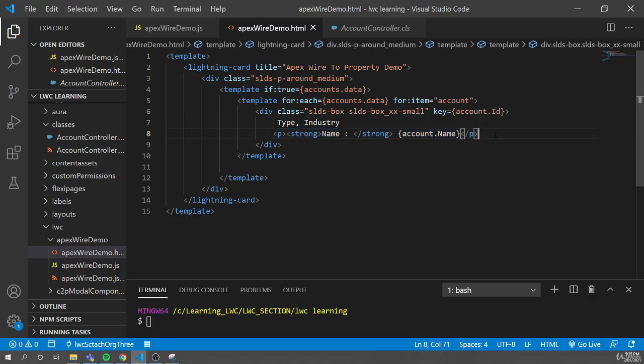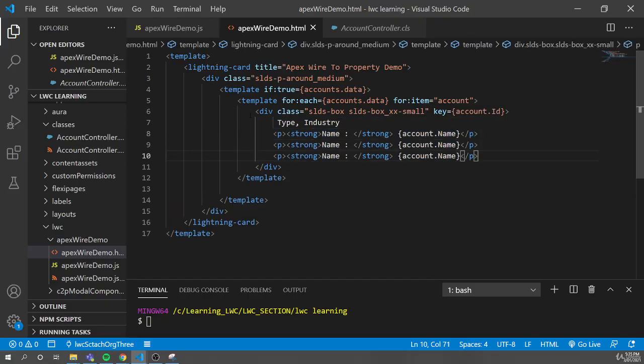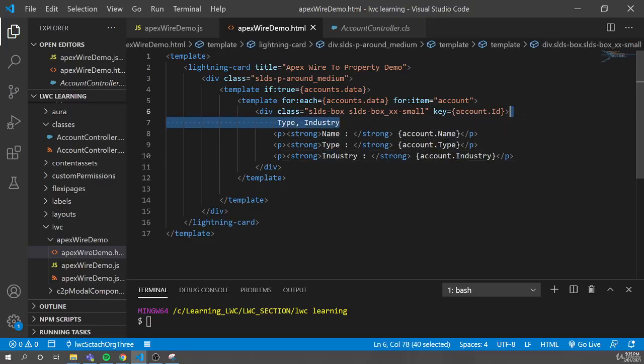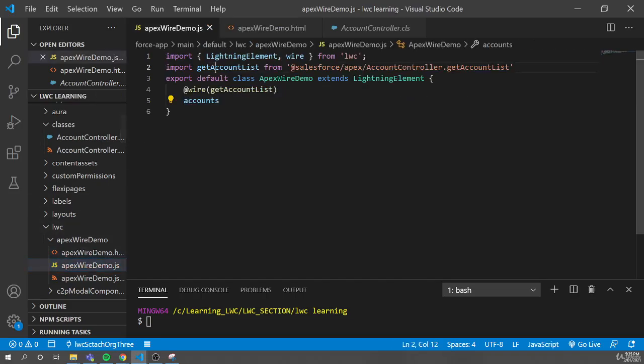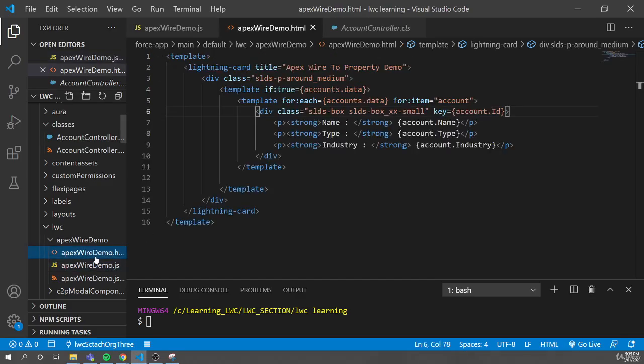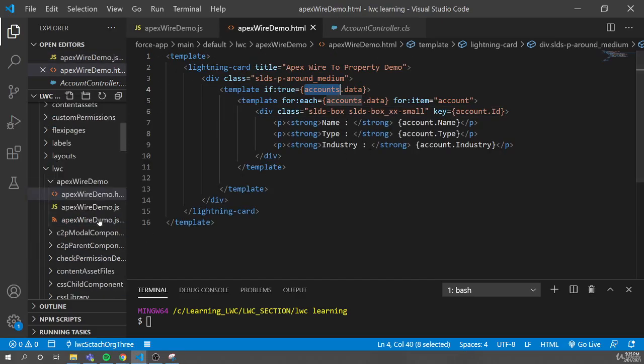Then I'll just copy this p tag two more times and I'll say Type, and it will print account.Type, and Industry, it will print account.Industry. So now it fetches the method, passes the method to wire, which will call the method and bring the data, store it in the property accounts, and accounts we are checking and loading the data on the screen, and it will print on the screen.